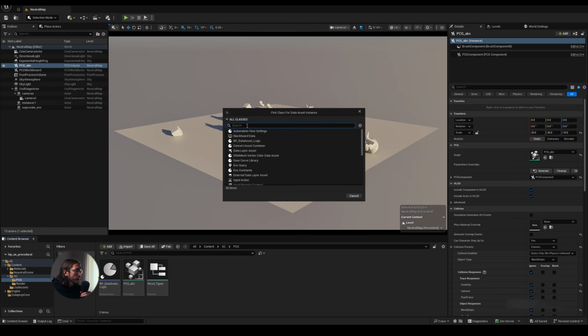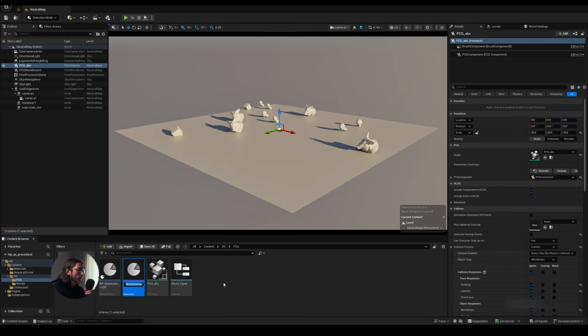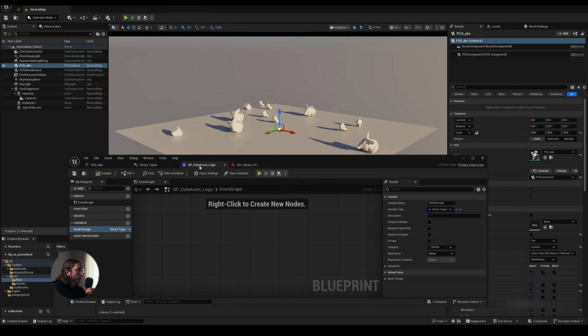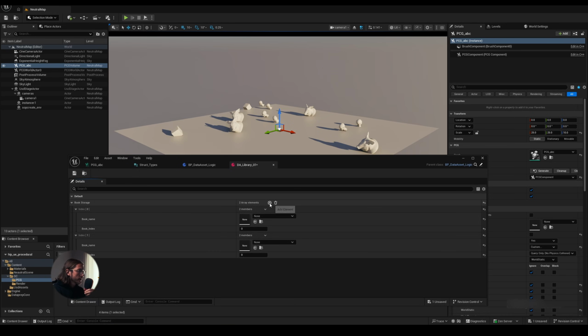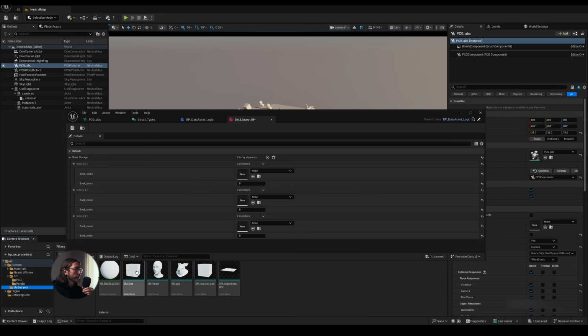So we create a data asset based on our blueprint. We can see that we have only one option here. That's because we didn't set the type of the reference table used by the librarian. So let's change it to an array and make it visible. Now inside the data asset we can specify the exact number of books we want to place in our library. In our case it's just 3 variants.